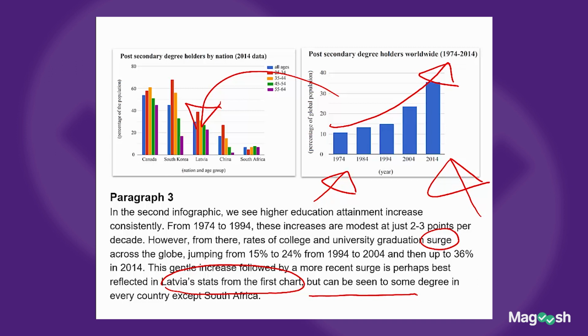And notice how in our paragraph 2 and paragraph 3, we've made comparisons. We've tried to consolidate some of the data and make sure that it's organized, that we're not just listing a bunch of facts and a bunch of random data from both charts, but thinking through how they work together in some way to tell a story.